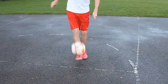So we're going to do it around the world just like normal, except we're going to really push through the ball to give it that extra elevation, and hopefully we're going to rely on the spin so that we can get past the ball and make the revolution. The extra power is going to come from our hip, and we're really going to push our knee up to bring the ball up. Once our foot is alongside the ball, it's all about the speed, and we're going to try and get it past the ball and over.